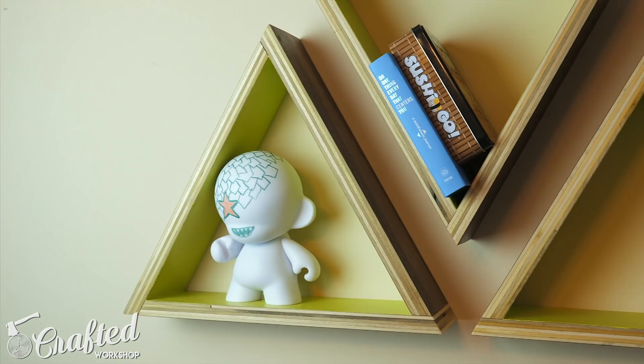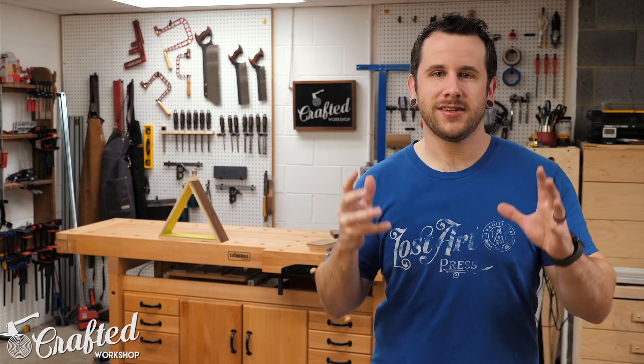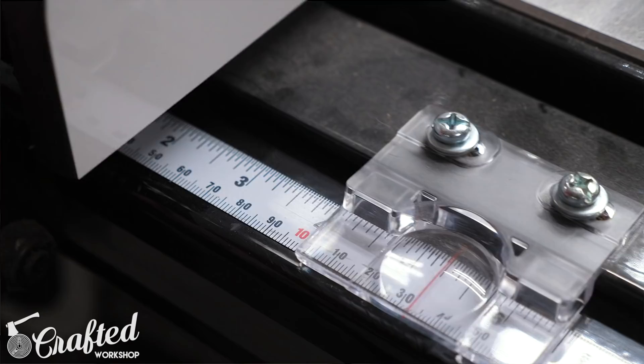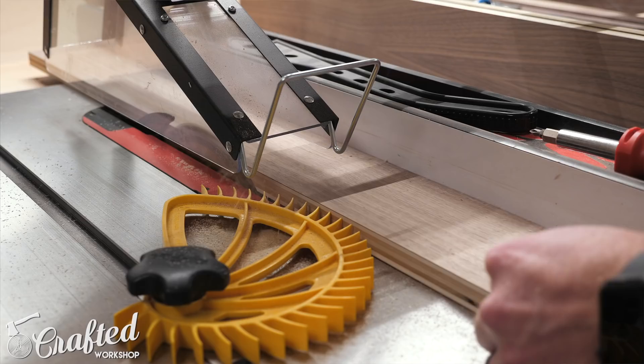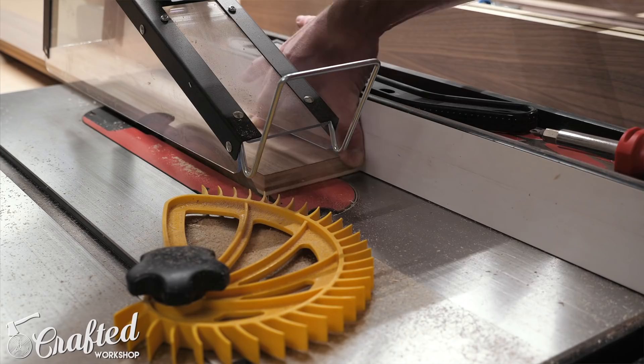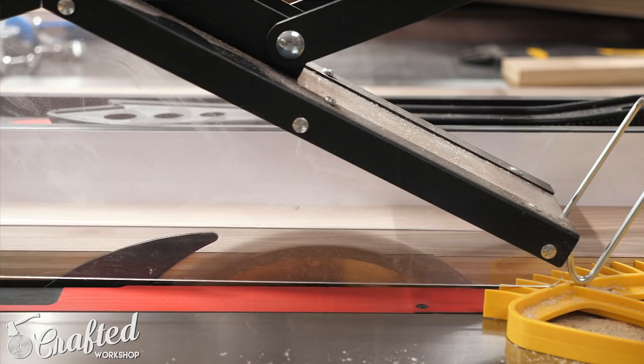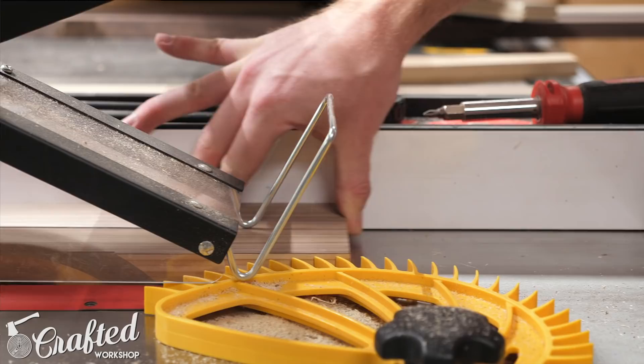Instead of doing my kind of traditional voiceover, I'm just gonna walk you through while I'm standing right here in front of the camera since this was such a simple project. I built this out of some strips of leftover walnut veneer plywood — I'm working on a huge modern credenza using a lot of walnut veneer plywood and had these perfect strips that were just about the exact size I needed. If you are buying the materials for this, I would just buy two eight-foot-long hardwood one-by-fours, or if you want to build them out of plywood, you could get three or four of these shelves out of one two-foot by four-foot project panel.